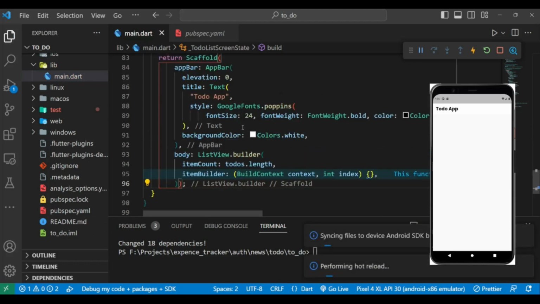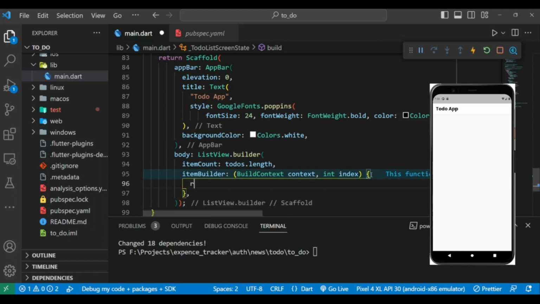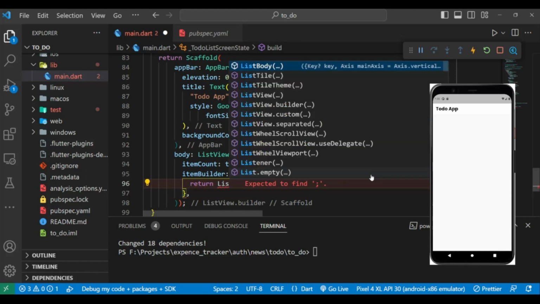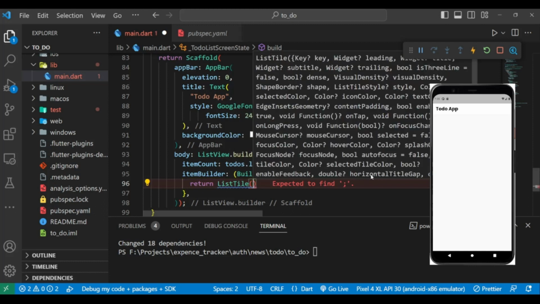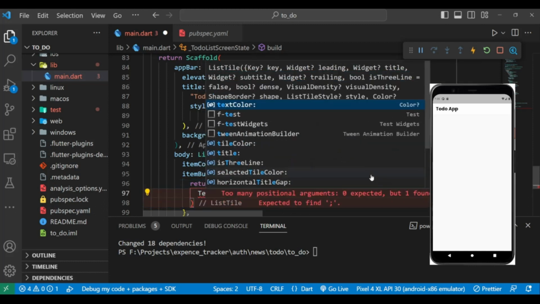Let's include the return. The thing we want to return is the simple ListTile, which will be containing a text.